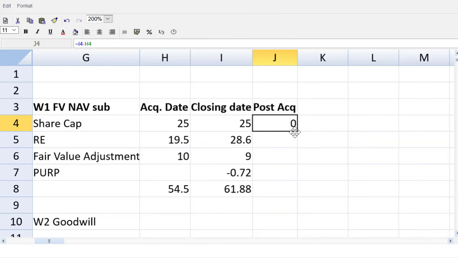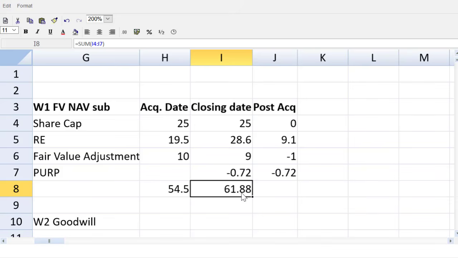And we can copy this down. Okay, and now if we copy this over, there we have it. Very important working. We will use these figures shortly. We can put an underline under those to show that they are totals under a column.